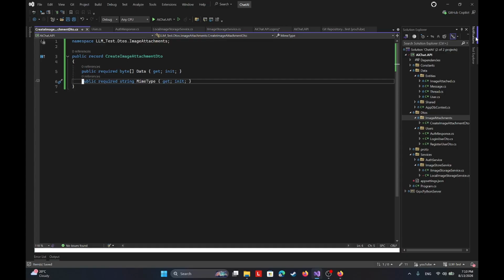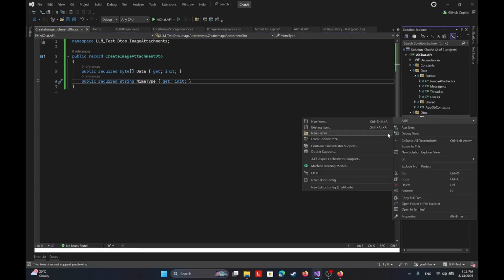So it's going to accept two fields, data and MIME type. Data is just the image in bytes, and MIME type is the type of the image. That's kind of everything that should be here.